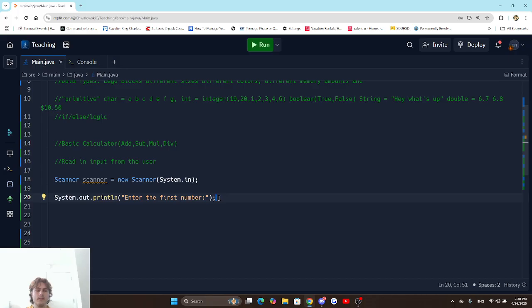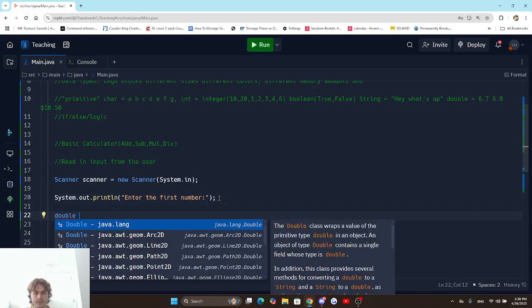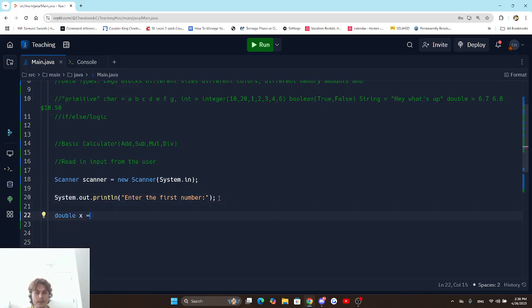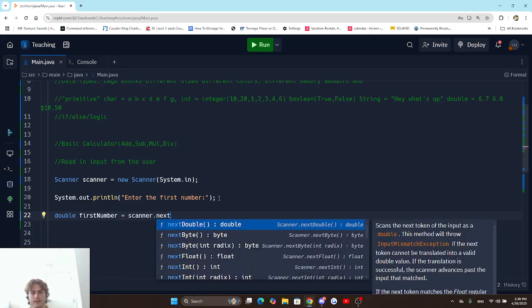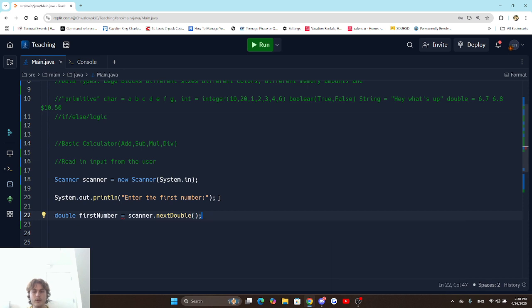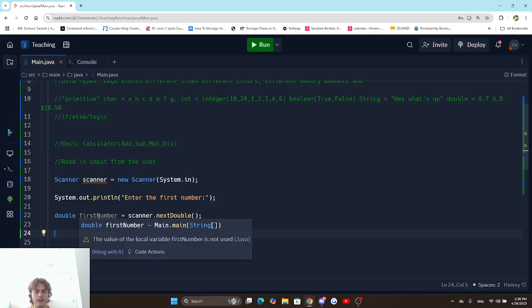And so that means we do double x. We can choose any variable name we want. We can even name this firstNumber equals, so we're assigning it to scanner.nextDouble.